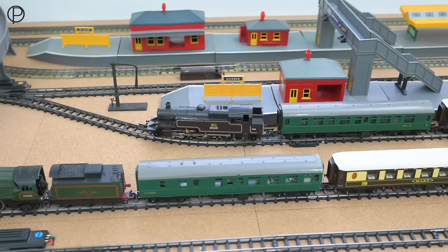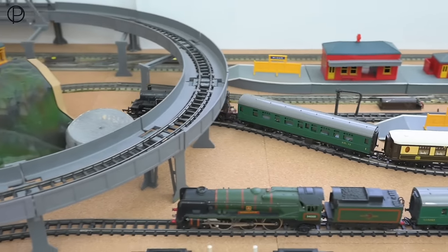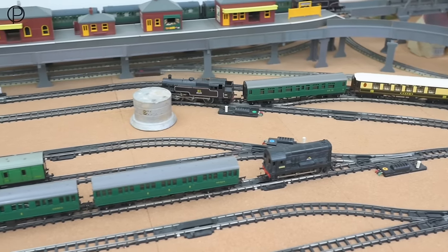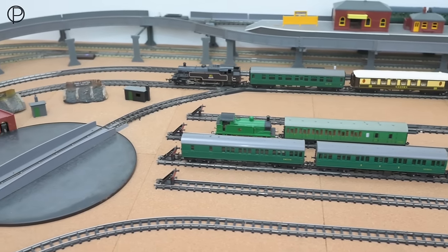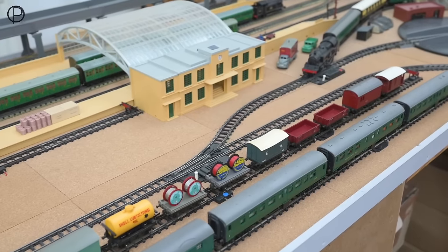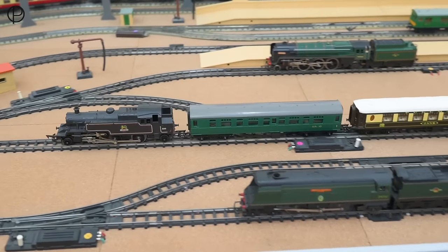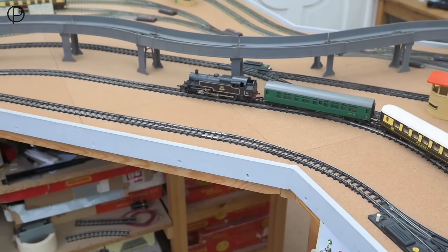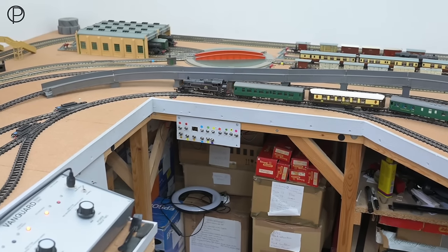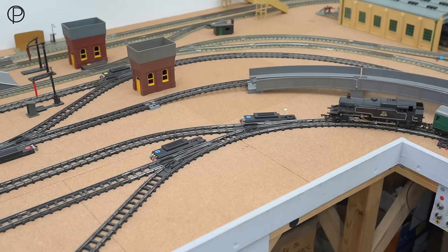So let's go for some more power, remembering to turn in the correct direction. Smoothly through there. Over the diamond, so we've got a few curves to come through here. Points look to be in the right direction. So I know I've had a lot of these things on the railway for quite some time now, but time doesn't seem to present itself to dig much more out at the moment. I think we're coming up to the stage where we're going to need a lot of putting away. So I'll have to make some significant changes about what we've got on the railway.